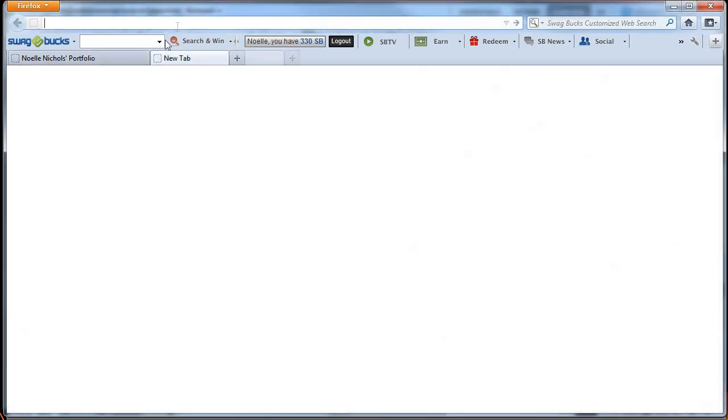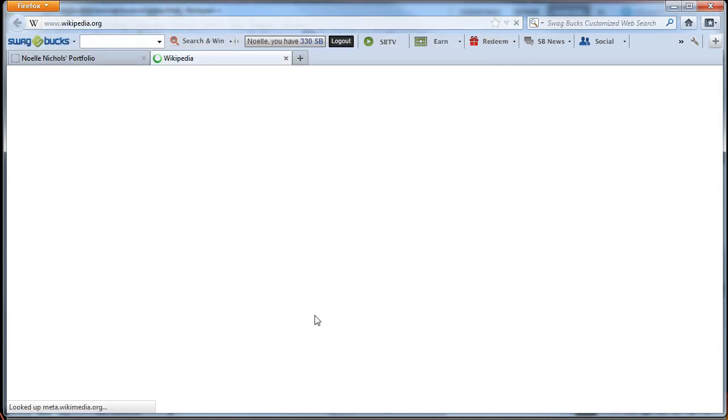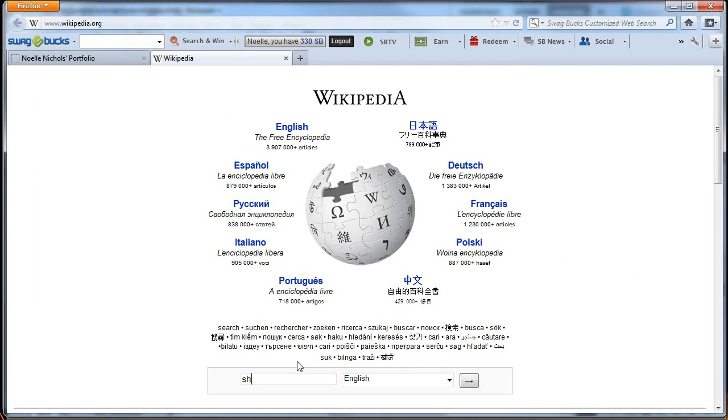Ta-da! There we go. Now we have our text there. On the sides, it's not positioned correctly. It will actually run all the way over here. Let me just pull up Wikipedia and we're going to plagiarize some stuff here. Let's see, what do we want to plagiarize this time? How about a sheep? Sheeps are cool.